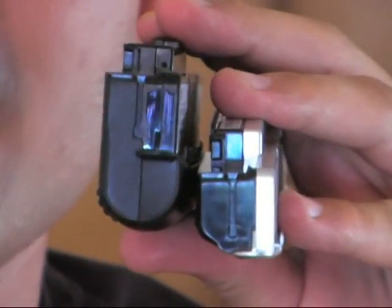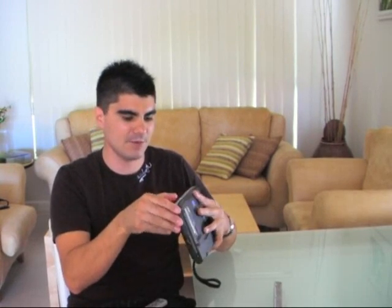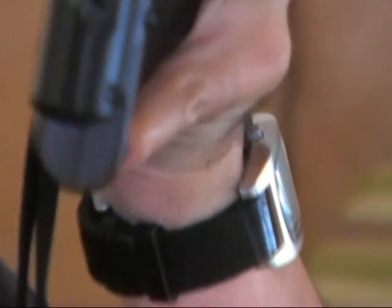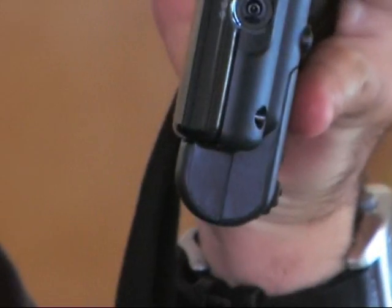There is an aftermarket 6 cell battery for this device, but I really don't like it in that it's quite bulky. This just added a little bit of depth. So let's click in our 6 cell battery. You saw that the 3 cell was flush at the bottom there. Now when we click in our 6 cell, and I'll just start booting up the device, there is a little bit more than a finger's thickness of extra depth that goes into the Q1.